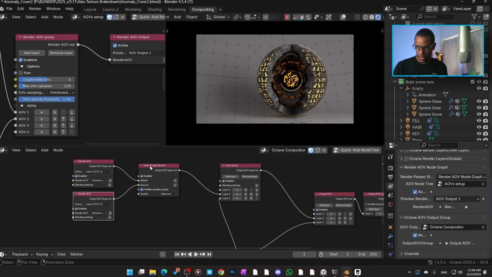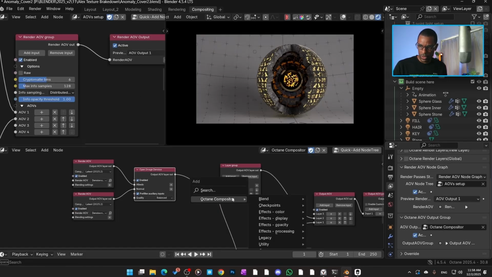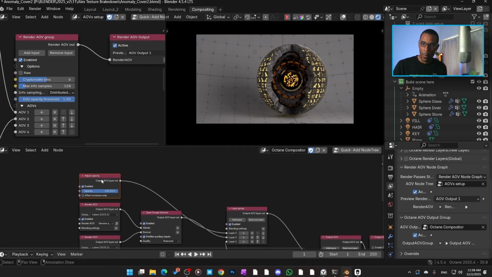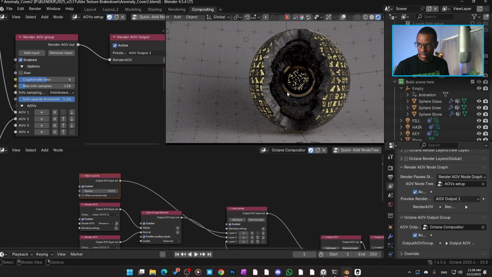I checked this on here also by default. There we go. So again, since it's layered on top, we're still seeing full on denoise, and it's killing all of our detail. So what I like to do is come over here, click on this, go to Octane Compositor, go to opacity, adjust opacity. This opacity node is going to do what it says. It's going to allow us to adjust the opacity of the denoise version. If I go to 0, now we don't see any of it. There's our full dirty image. And then if I go up, here's our full denoise image, killing all of our detail, especially inside the sphere here. So I'm going to back that off to maybe like 60%, just a little bit there, something like that.